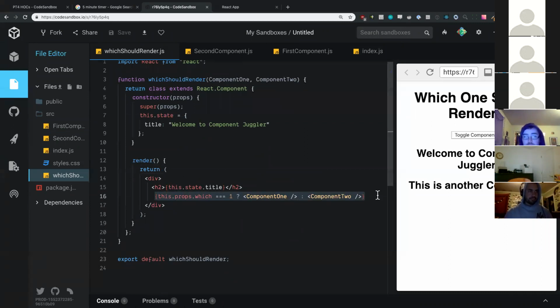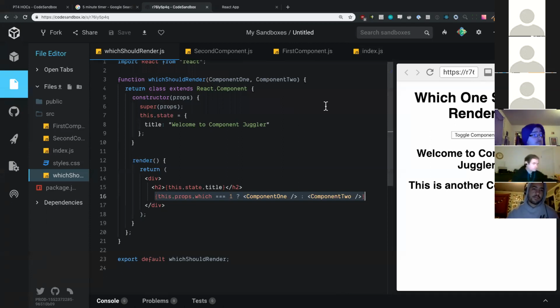It's important to understand that the term higher order component is pretty generic. It doesn't necessarily mean one thing or another. All it means is that it takes a React component in and it returns a React component. That's all it means.